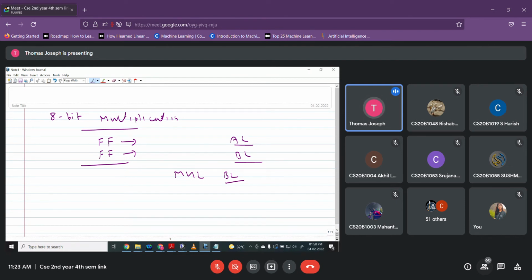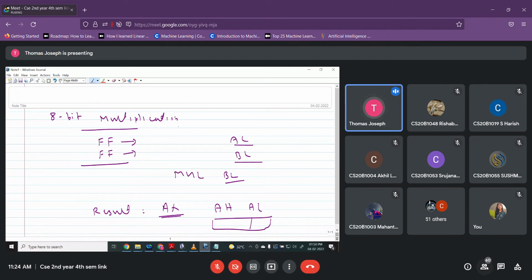The AX register consists of AL and AH. So the lowest 8 bits are stored in the AL register, and the highest 8 bits are stored in the AH register. That is the procedure.